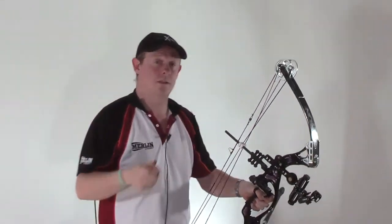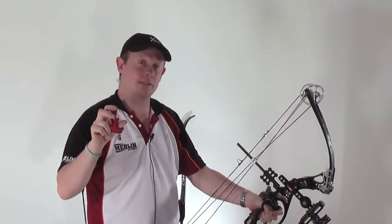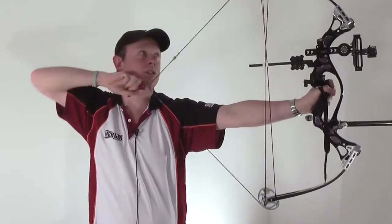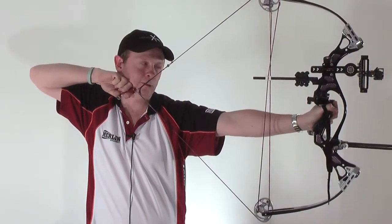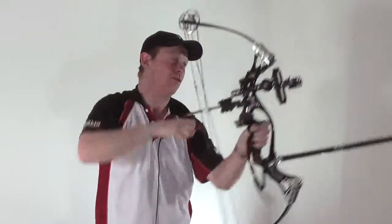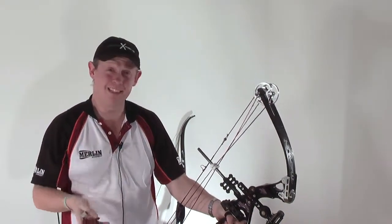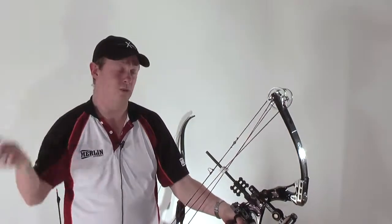You may speak to archers, good archers, who say that they can't shoot various lengths of axle to axle because they're uncomfortable about how this anchor point fits with respect to how they're going to have to move their head. So, back to the short axle to axle, which is what I shoot. We're going to sit in that position, and the head's going to have to go forward so that the string fits where I want it to fit. So, we're just making the point to start with that, as I ran into quite recently, an idea that depending on the axle to axle, you were going to alter the draw length.